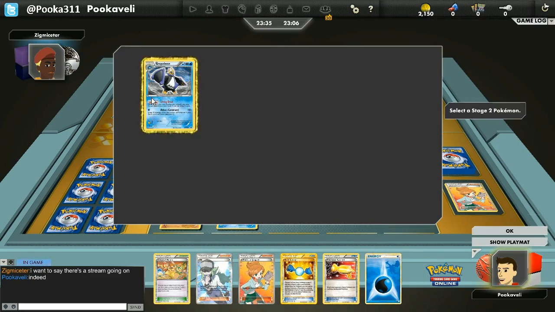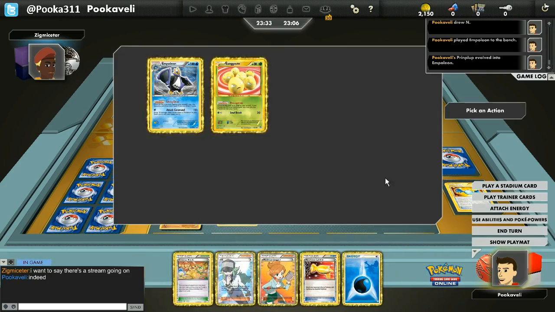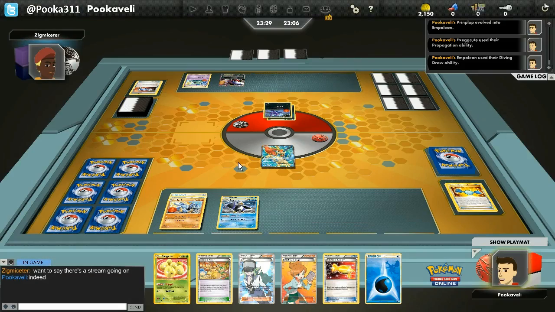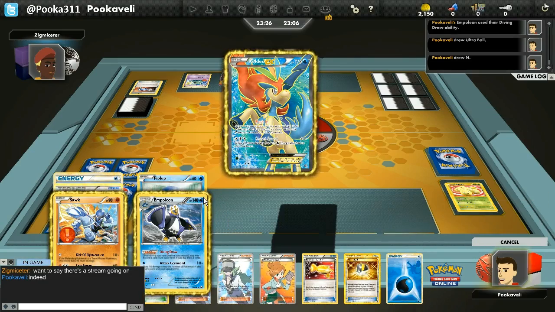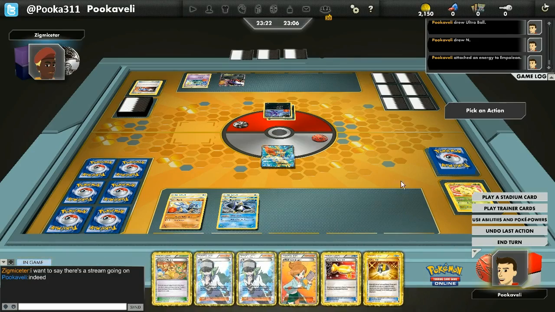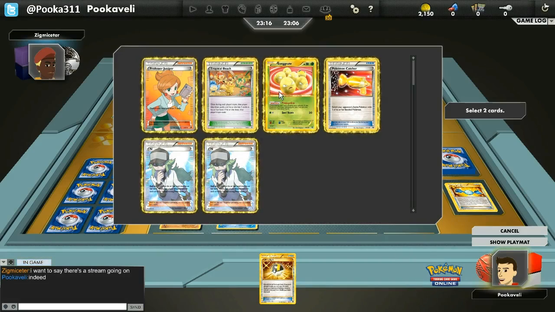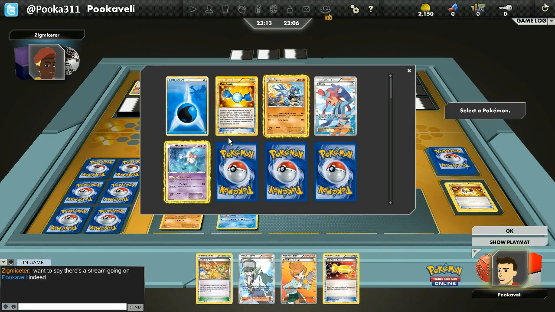Alrighty, we're going to start off with a Rare Candy into Empoleon, turn 2. So a pretty good start for me. And then we're going to use Propagation, bring Execute out of the discard pile, put it back into my hand, and then Diving Draw. This is an awesome combination with Empoleon. You just get to Propagation as much as you want. As long as Execute is in the discard pile, you can take it out again. The ability says once during your turn, but it resets once you put it back into the discard pile. So we're going to bring it back.